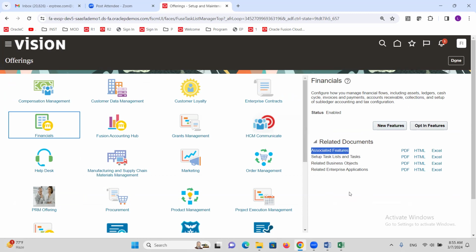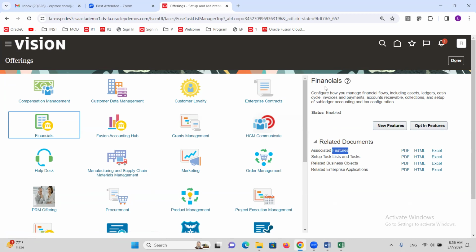For that, Oracle is providing the relevant documents also. If you want to see what are the different features available within financials, you can download any format of document. You can download PDF. Within the PDF document, you can find all the features which are available in financials, or you can go with HTML, or download Excel. So all the features Oracle will list out.